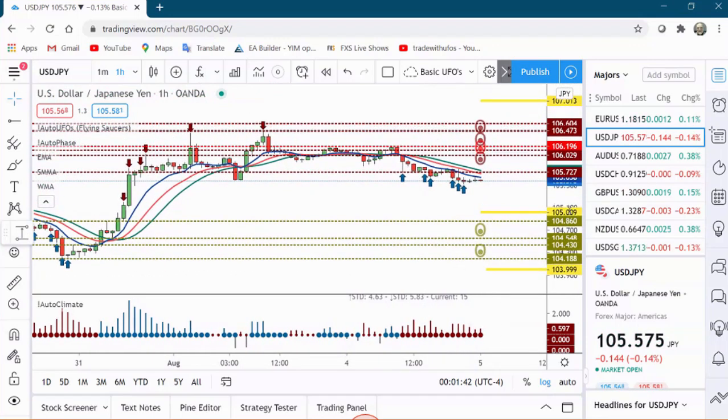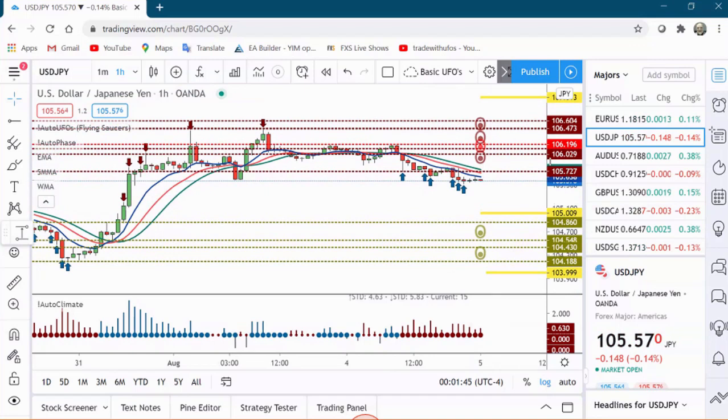So there you have it. That's what it looks like. Looks like we're going to run into a lot of resistance, a lot of UFOs up here. So if we get in at the 105 and these levels continue to hold, we might not get a lot out of it. I will go to a free trade and lock in just a few pips just to protect the account in case this comes down. But this is the trade. This is what we've got going.